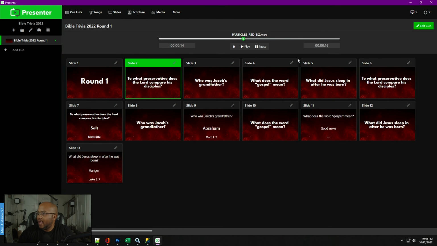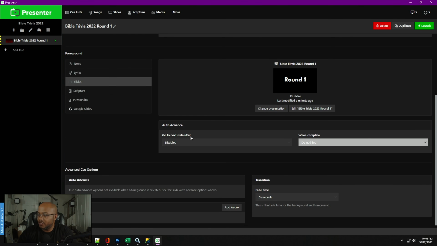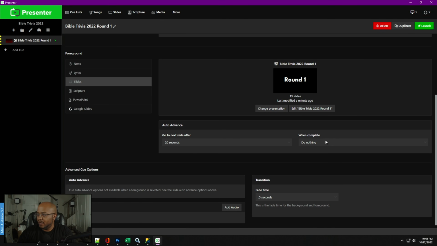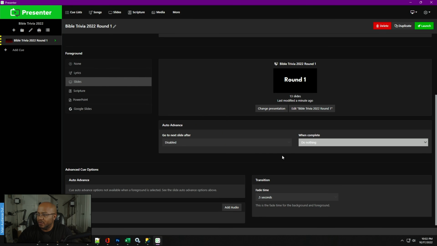Now, what we can do in here, though, is edit the slide and set a transition for our auto advance. So I can say, I want to give the team 20 seconds on each slide and then go. The only problem with this is it's an everything slide. I can't just say these 5 slides, the 4 questions, are the only thing I want to auto progress. It will go into the answers as well, which I don't want. So this is where I would probably not do this at all.